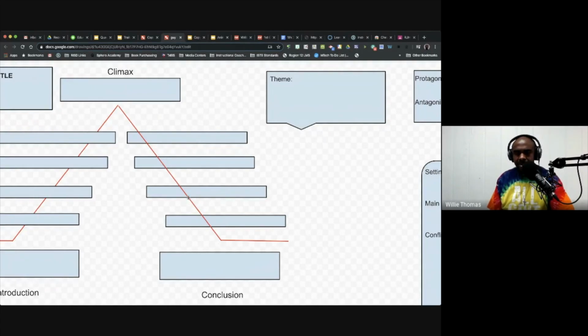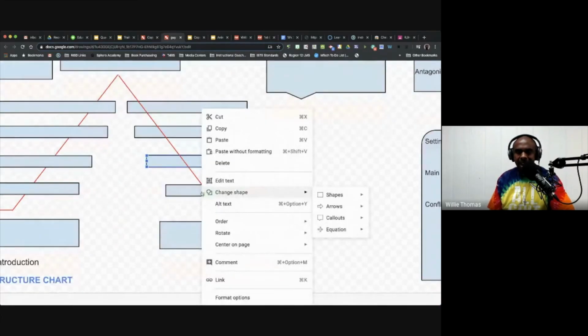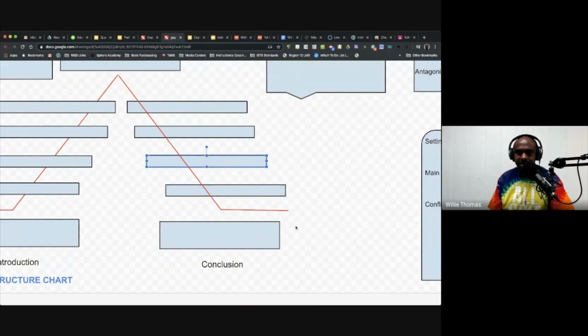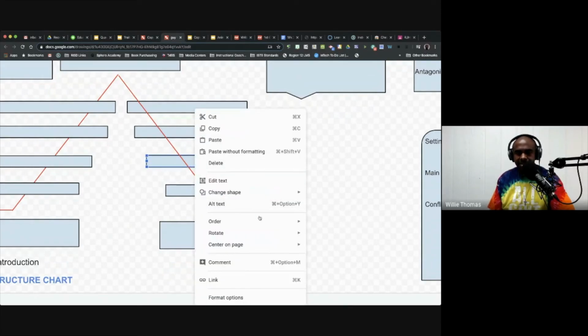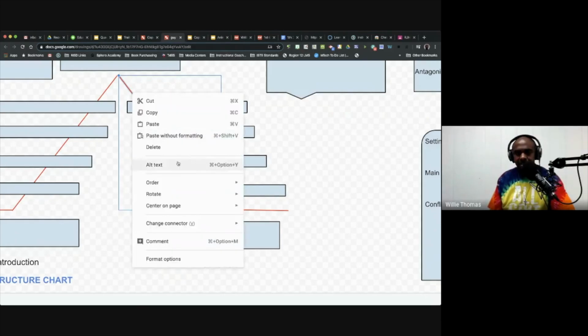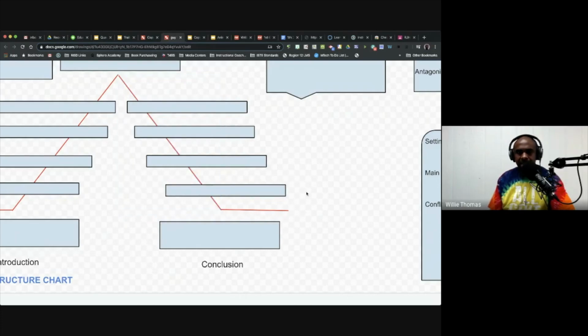Okay. So if I want to take this shape and move it behind the line, all that is underneath order. So I select it, order, send to back. So now, oh, sorry, it's already in the back. Select it, order, bring to front. So now it's in front of that line. So it's all about layering over here. But I'm going to take my line and take it all the way back. So now it's behind my different shapes that I have.